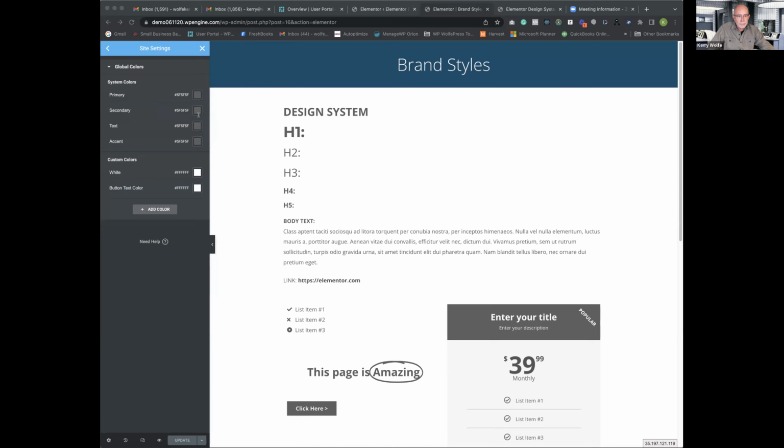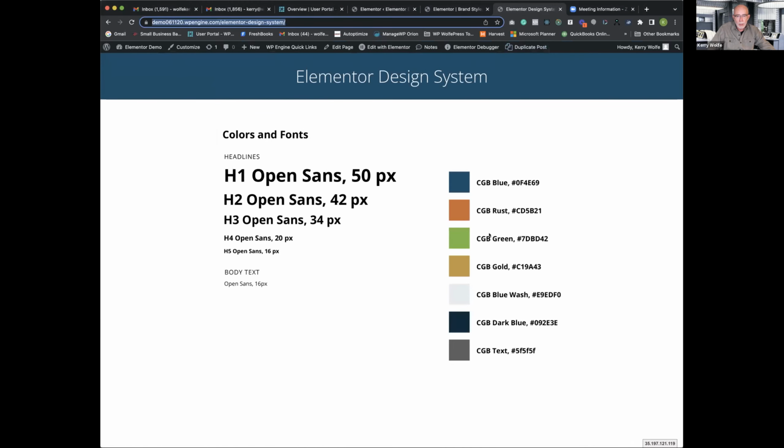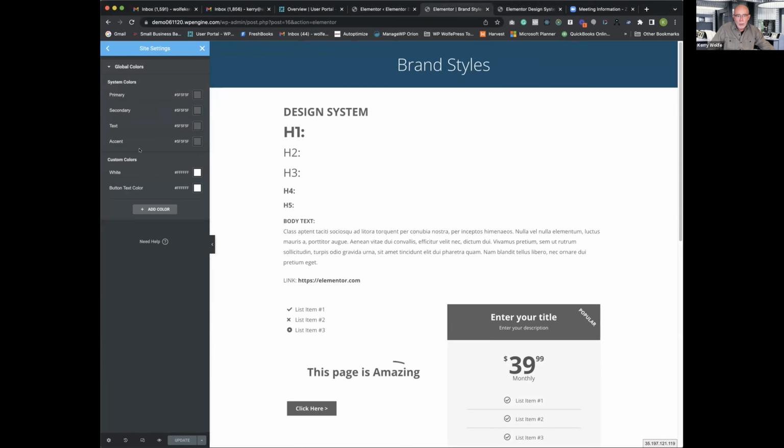And so what we're going to do is start setting some colors, and we're going to be using these items here as our colors. So let's start editing. We're going to have the primary be the blue that we saw.